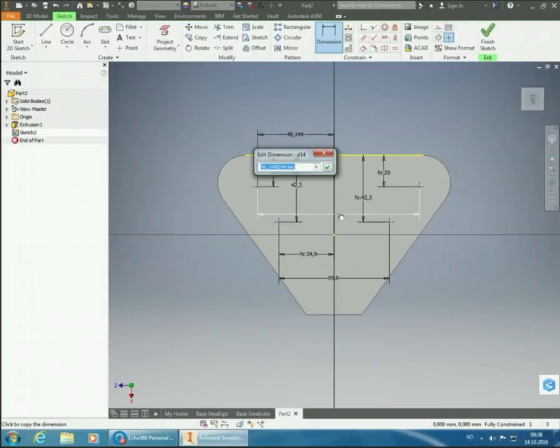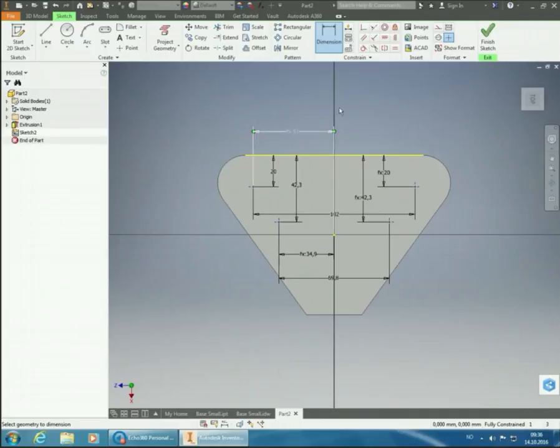And I click on my 102 millimeter dimension. So I get D13 in place there, and I divide by 2. So then it's placed in the middle.